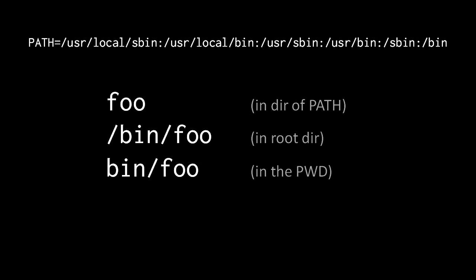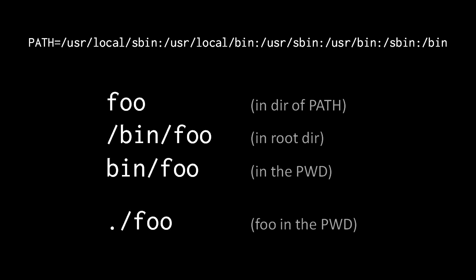And of course, if there is no such executable file, then the shell will give you an error message. One thing that almost always trips up newbies is they expect the shell to, when they type, say, foo, look for foo in the current working directory, rather than just in the directories of the path. But this is not the case. As just explained, the shell only looks in the current working directory when there is a slash somewhere in the middle of the name. The trick, then, to run foo in the current working directory is not to write just foo, but to write ./foo.